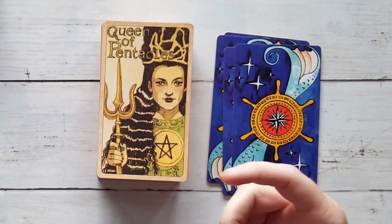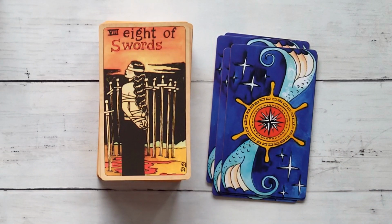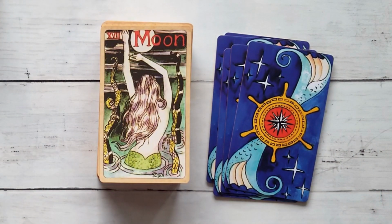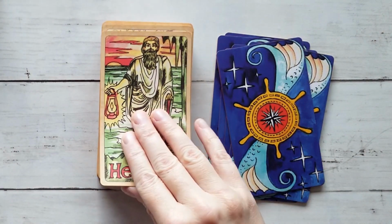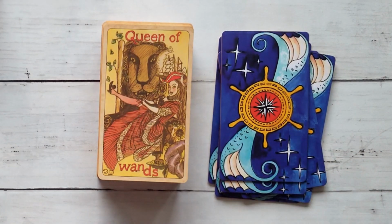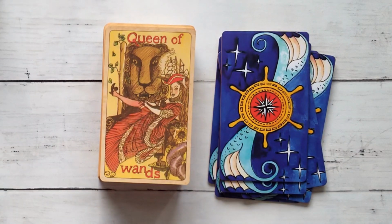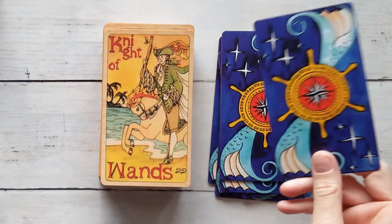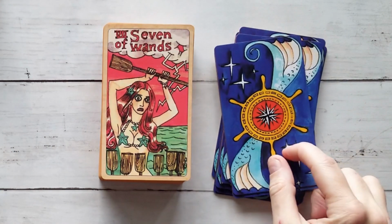And again, same as the Forager's Daughter, the text is all worked into the artwork in a very creative way, and I really appreciate that. I think that's absolutely beautiful. I love when deck creators work all of the elements that go into a tarot together into the artwork. So when the border is intentional, when the text is intentional, I think that's really gorgeous. It just shows a whole other level to the deck.